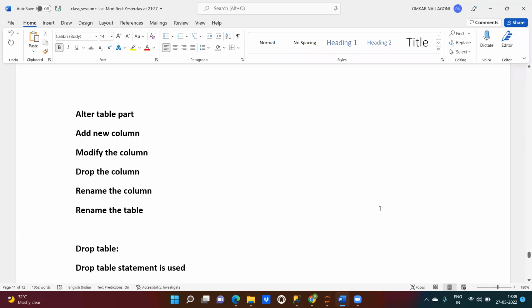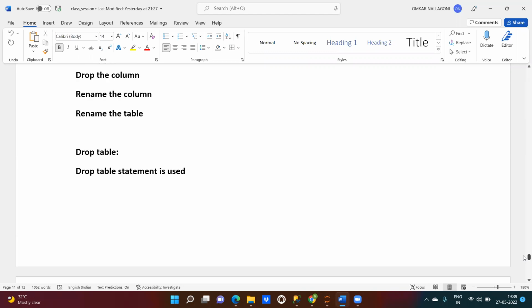Now we will see one more thing called drop table. The name itself says it: if you write the drop table statement, the table will be dropped. That means the table will be deleted completely. The drop table statement is used to drop an existing table in a database.